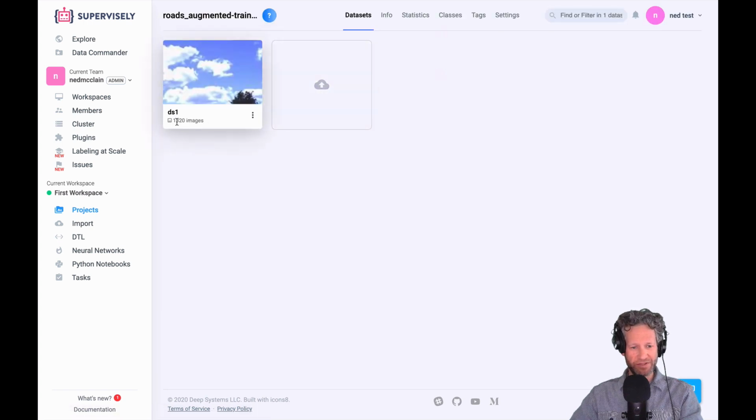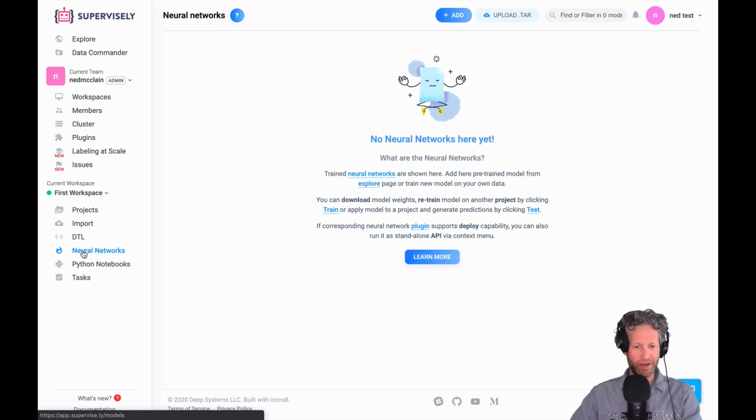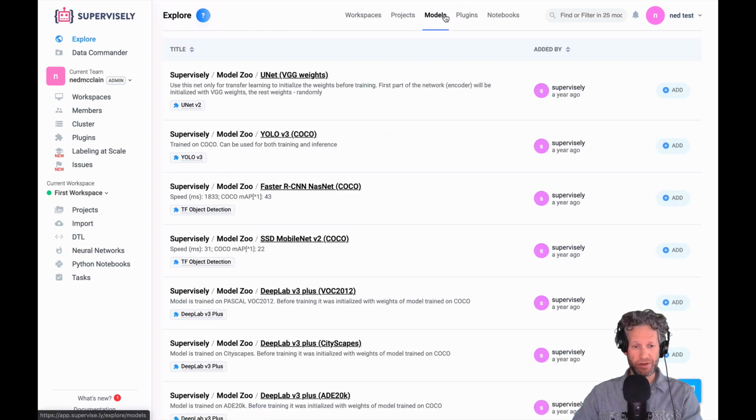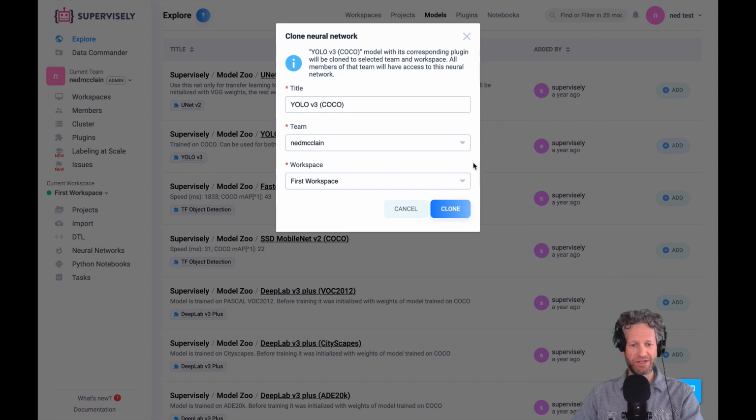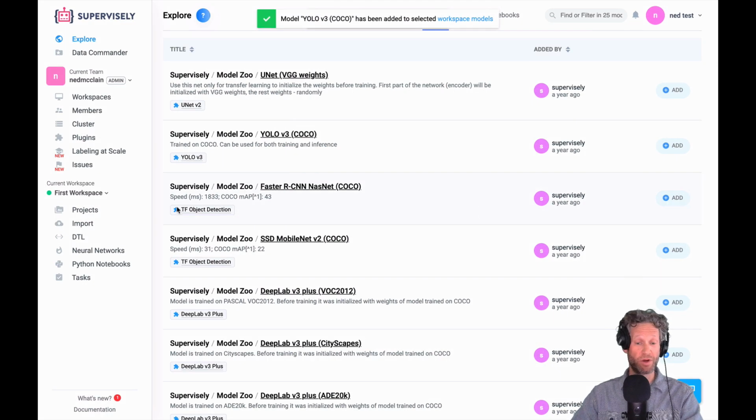And it's got 1,320 images split between training and validation that the network will use together to optimize its model. Let's click on the Neural Networks tab and add a new one. There's a ton of choices here and a lot of discussion to be had about neural networks. We're going to pick YOLO v3, You Only Look Once, and add it to our workspace.